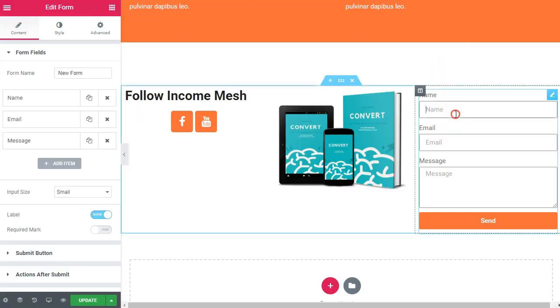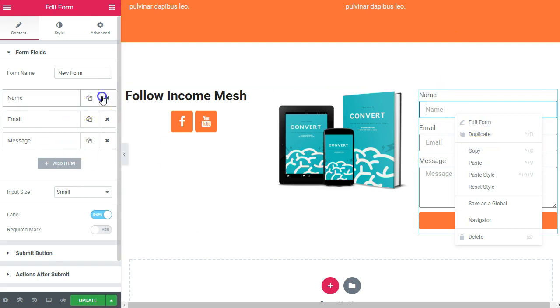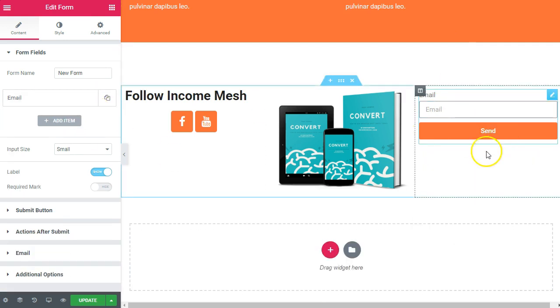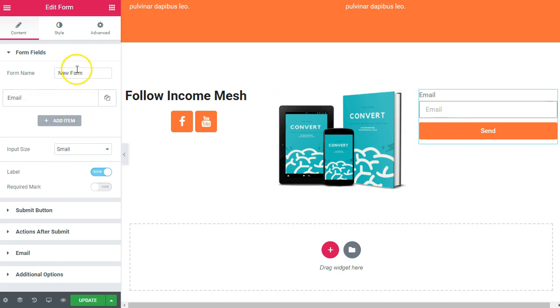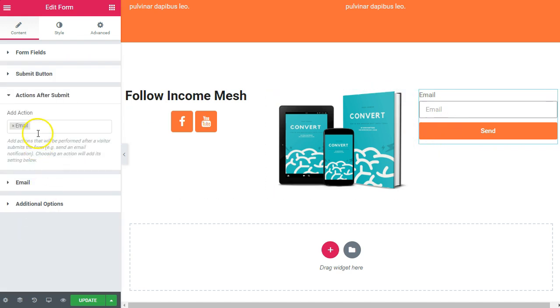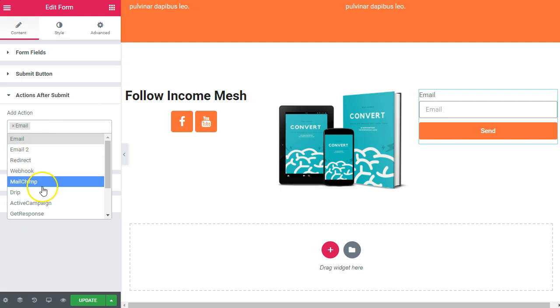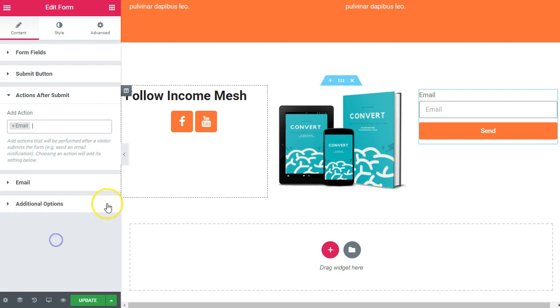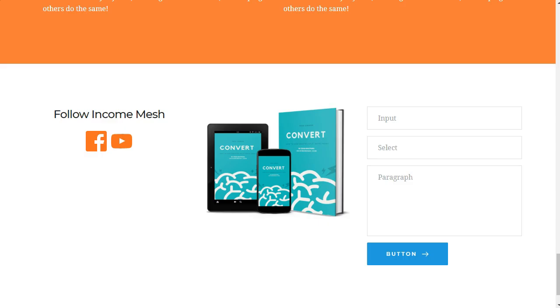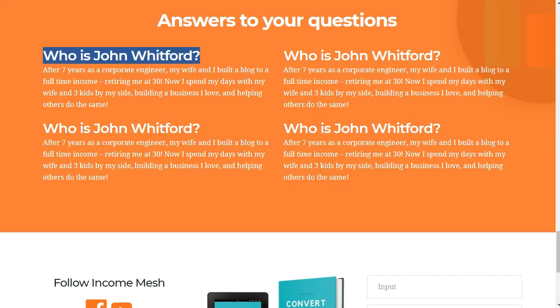And let's just go ahead and say we don't want their name. We do want their email address and no need for a message. And we can link this up to a bunch of different services. You can link it up to MailChimp or Drip or ActiveCampaign, all sorts of different autoresponders, which is great. And that is probably going to be the majority of our build here.